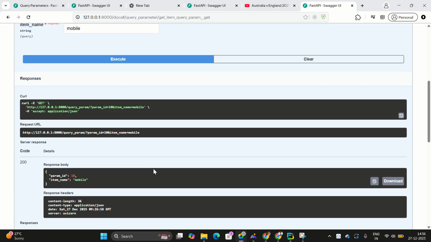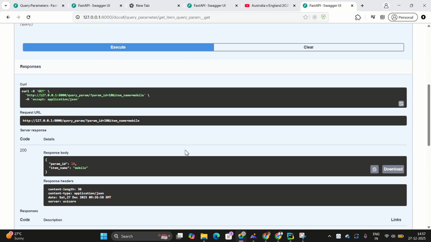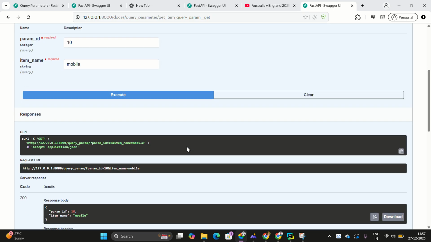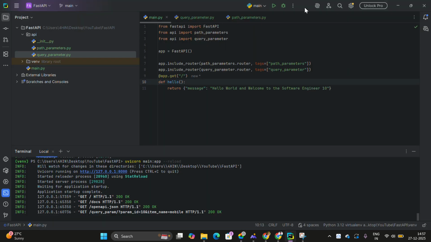Let's see the response. So here it is, it has given the correct response. That means our query parameters are running well. So this is how we can mention query parameters in the code.